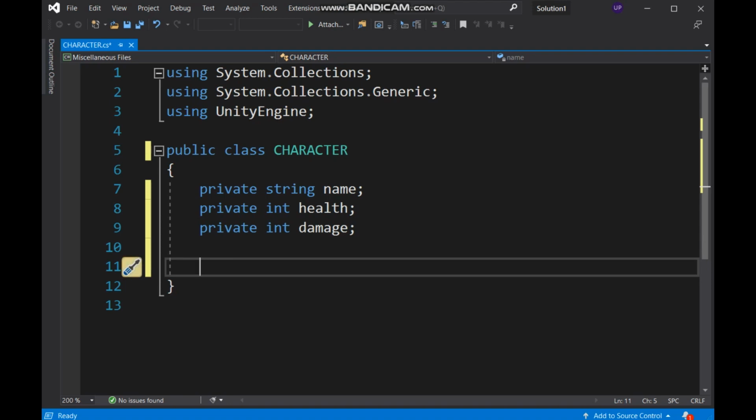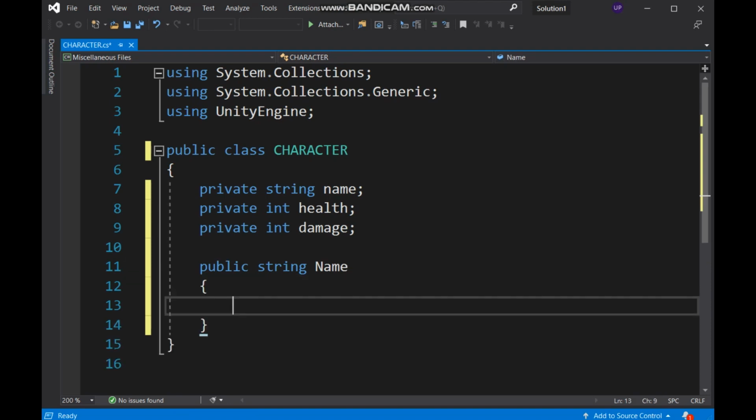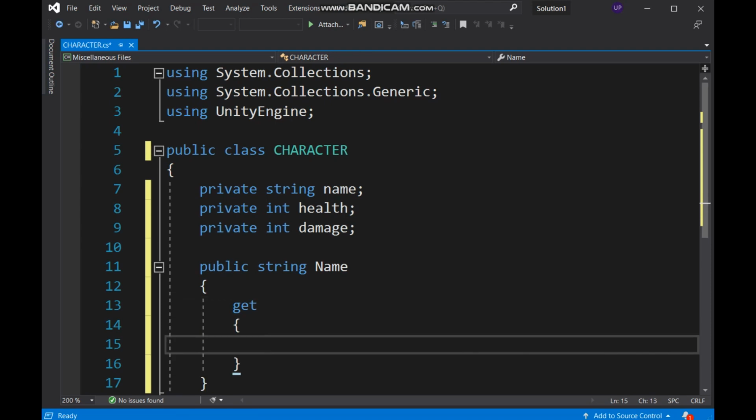So we're going to start to put public string name. We want to make it get and return name.